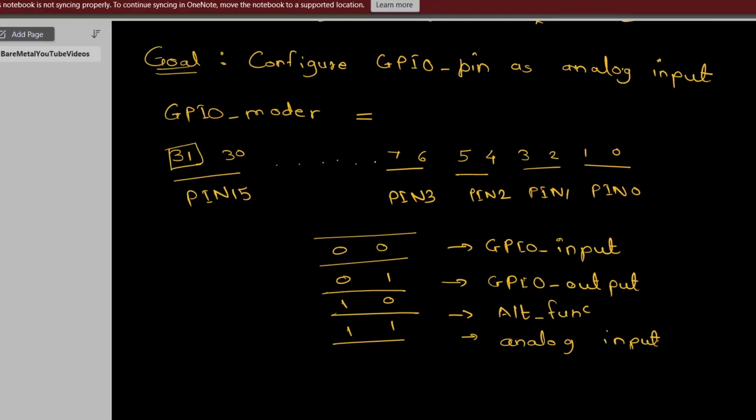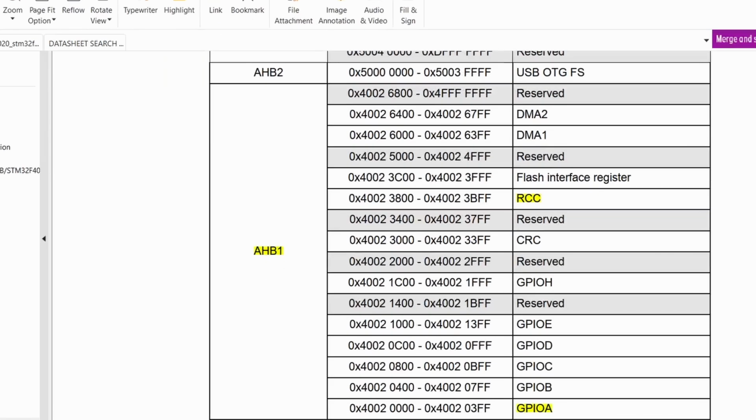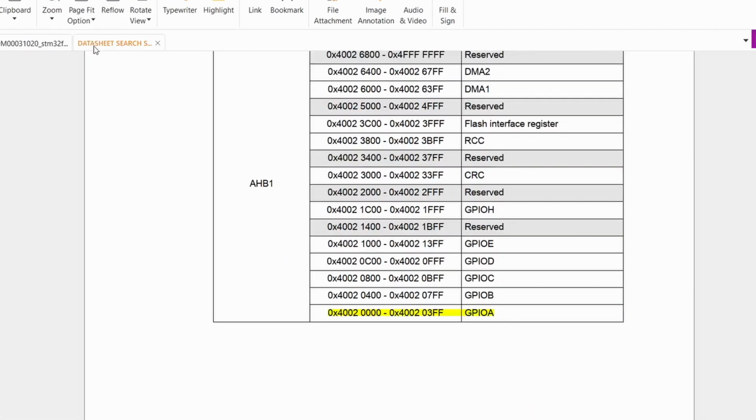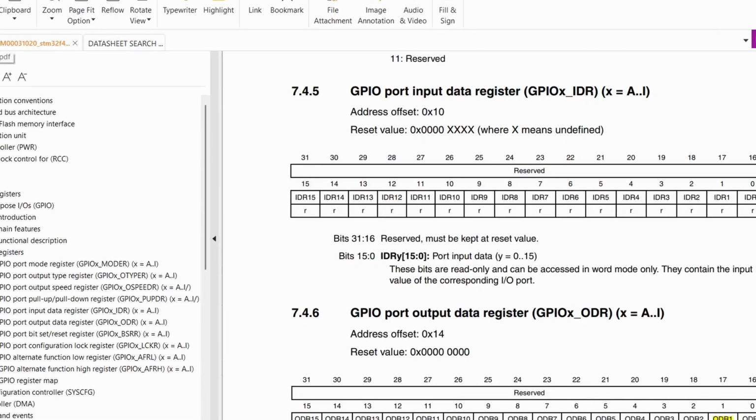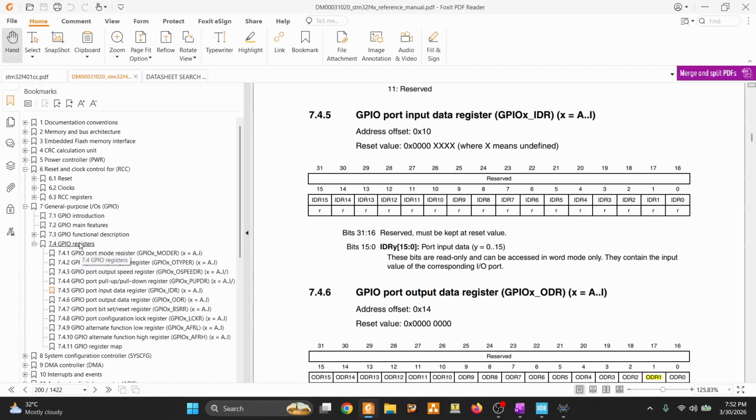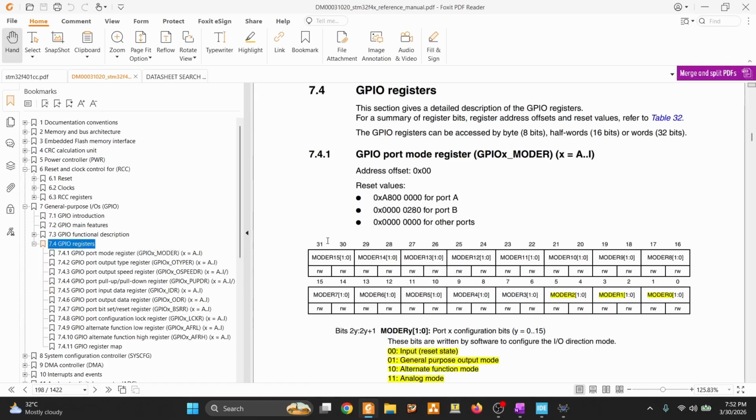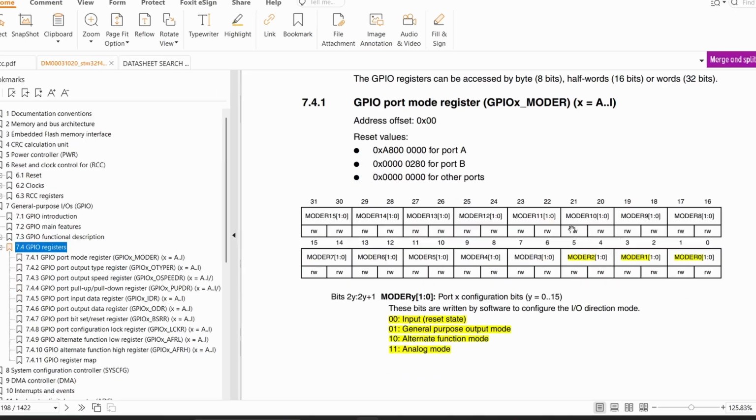We will go to our datasheet, and in the register section we will go into the GPIO registers. Here you can see this is the GPIO mode register. What it does is it helps us configure the GPIO port pin in any one of the 4 configuration modes.